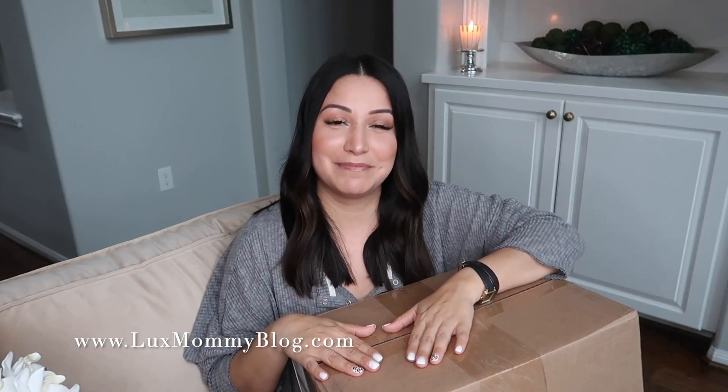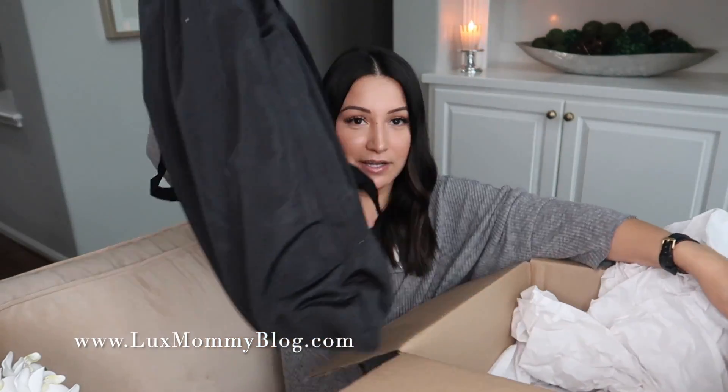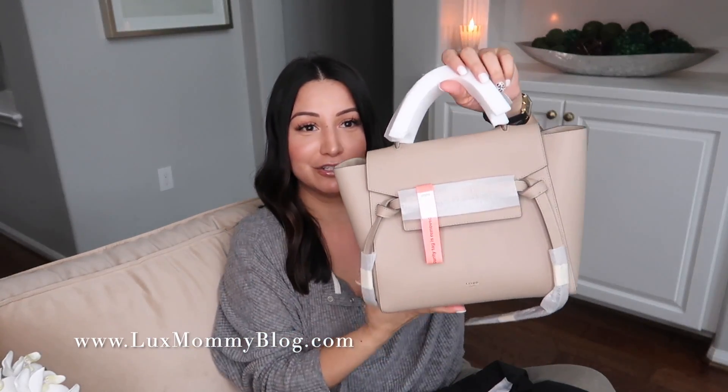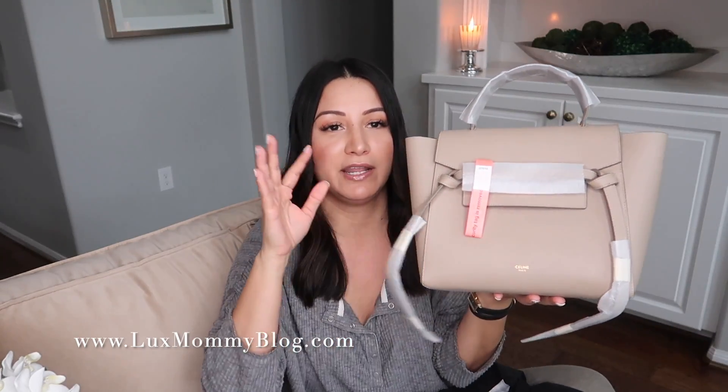So this is my second handbag from eBay, and both handbags have been packaged literally perfectly. I opened this one — I've had it for just a little while and had to take a sneak peek because I was so excited. This particular bag is brand new. It does come with the dust bag, right here. I left most of the wrapping on the bag just so you could see how nicely packed it was. It is so nicely packed — look at this beauty.